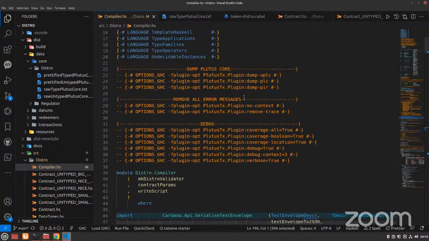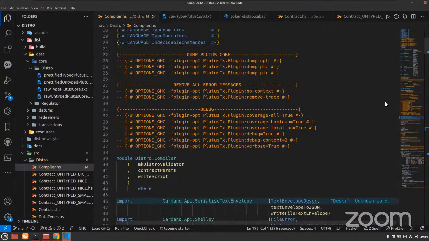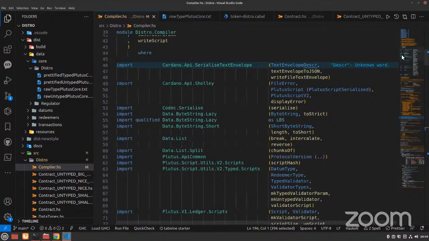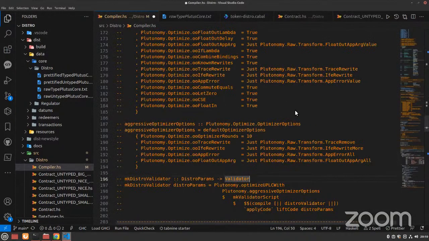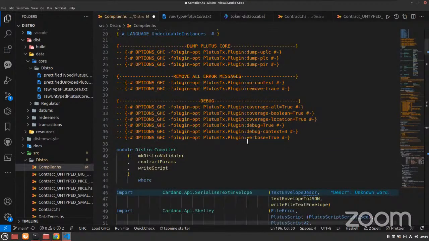And there is documentation where you can read about all of these in detail. I just forgot where it is. I think it would be in some IOG-related Plutus documentation, which you can find. Or maybe we can talk about it later.